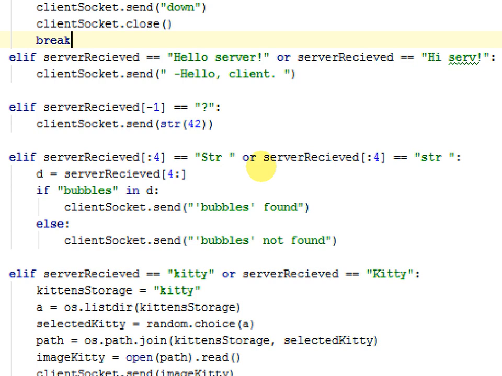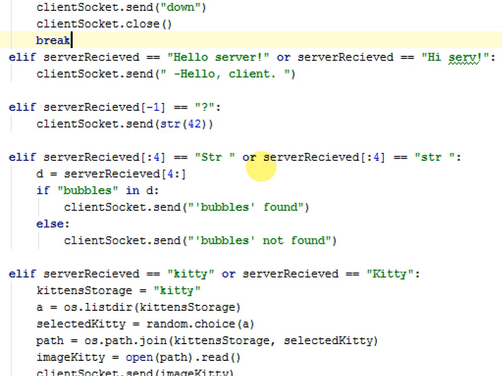Also, one of the functionalities we had to implement is that when a server receives a string with a question mark at the end, it should send back the number 42, associated with an opera, I suppose, written by some very cool guy. Whoever is interested can search it out and solve this mystery.